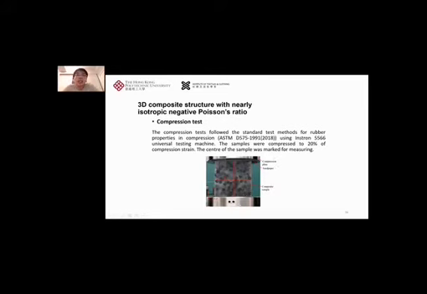This figure shows the compression setup. Between the composite and the compression plate, we need to put sandpaper to prevent slippage of these silicon materials.